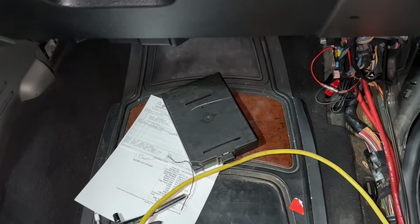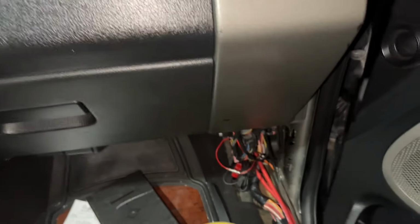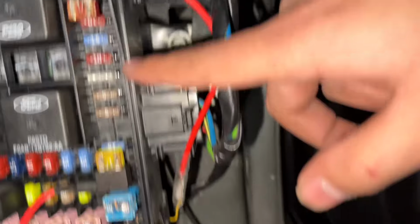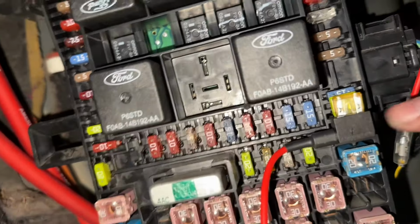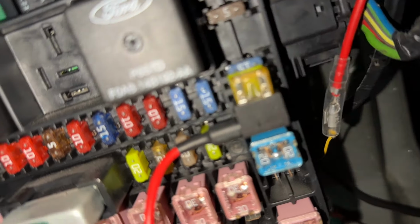This would have been easier, but I had a hard time trying to figure out what fuse to use. And I did have some empty ones. I had some empty little spaces. Where is one? I think I can't see it no more. There was some over here. Like, I think one right here, and there was another one right here. But these felt really loose. Right now these are tight, so I'd rather have that. So there's that.